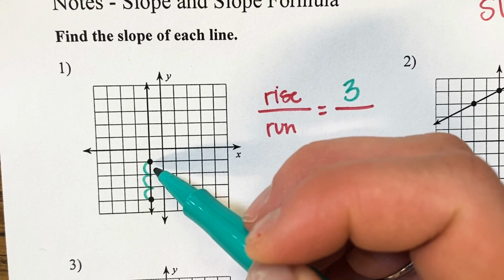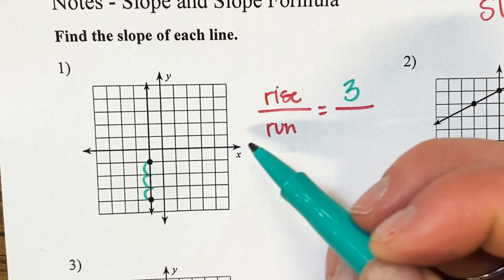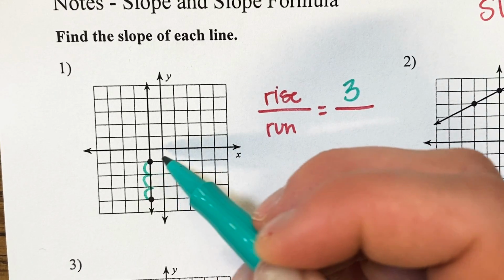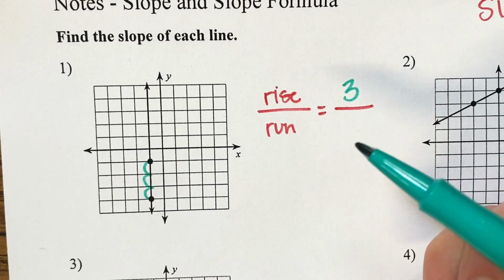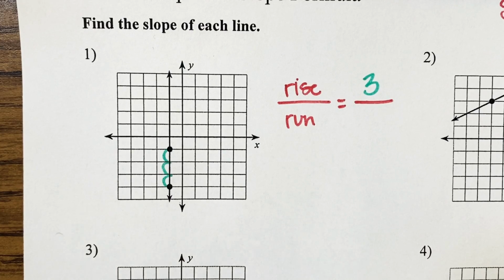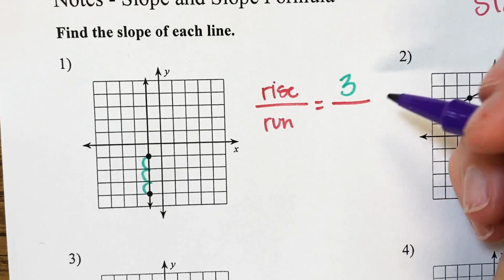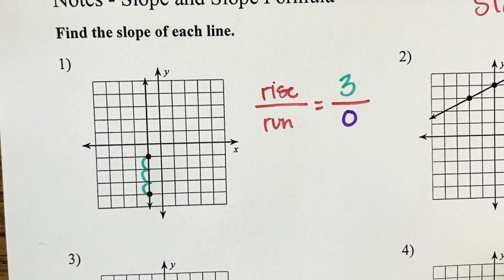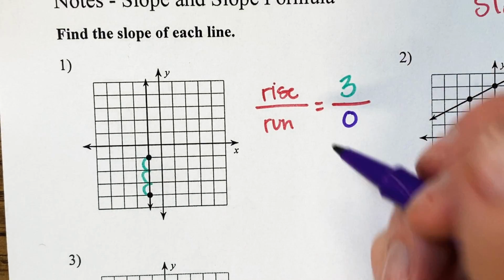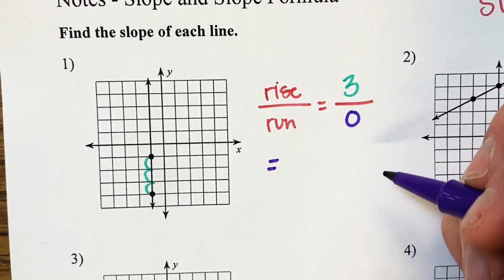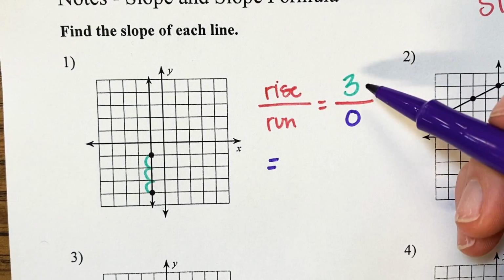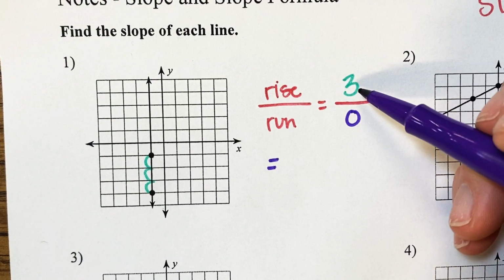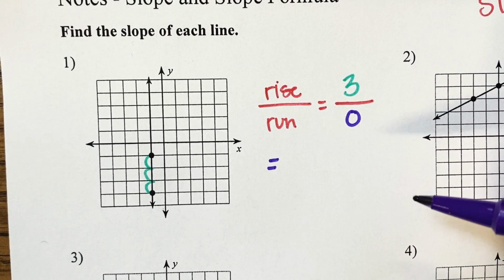Okay, well, now I'm at my next point. So did I have to run anywhere? Meaning, did I have to go left or right anywhere? No, we're already there. So we actually didn't have to go left or right. So our rise over run is 3 over 0. Okay, well, let's now reduce that. Because if our slopes can be reduced, we must reduce them. So what is 3 divided by 0?